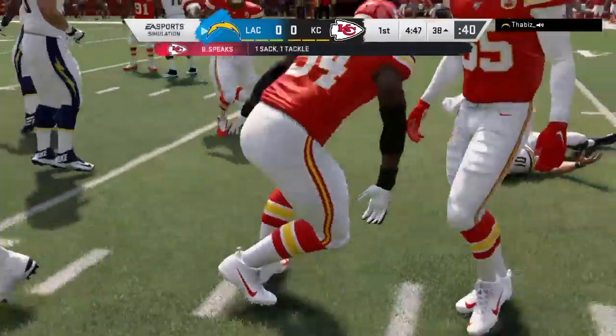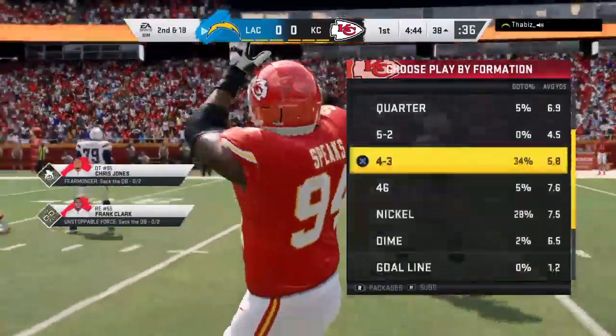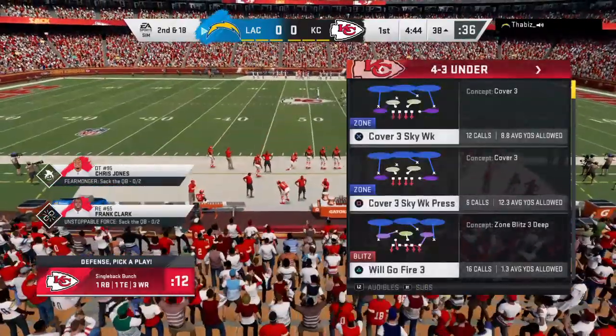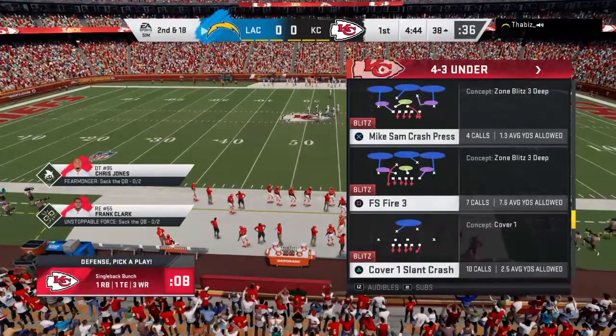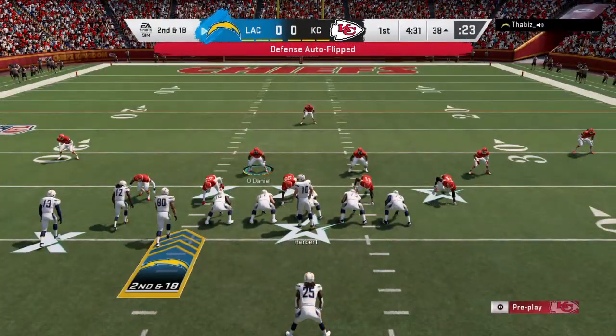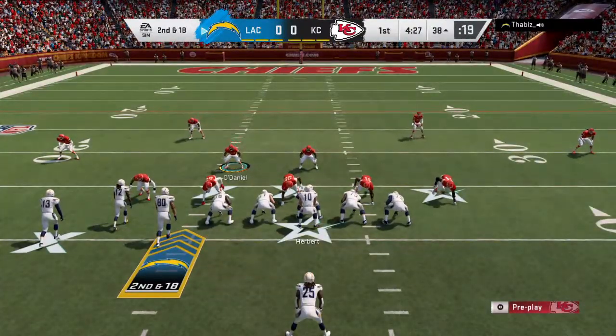He's going to be taken down. Pressure gets there back at the 39-yard line. It was Breland Speaks getting home to the quarterback that time. Now, that was just absolute perfect man coverage. Nowhere for them to go with the football. Led to a sack. That's really difficult to do in today's NFL with all these gazelles running around that you're trying to cover in the secondary.